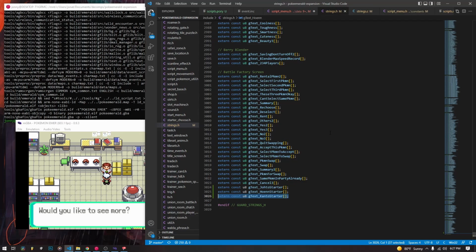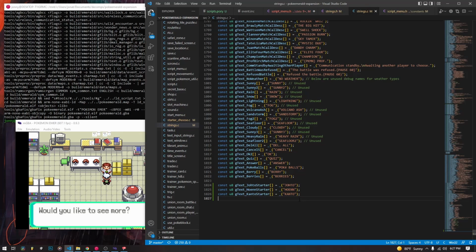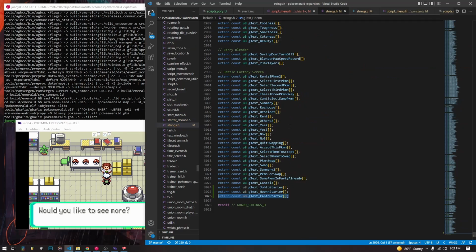But anyway, in strings.h, we have to actually declare the variables. So here in strings.c, we probably should have done strings.h first. Here we are setting these constant u8s to this value, but in strings.h we were actually declaring these as existing. We're like, here is this variable, it is an extern const u8 gText, and this is the name, obviously.